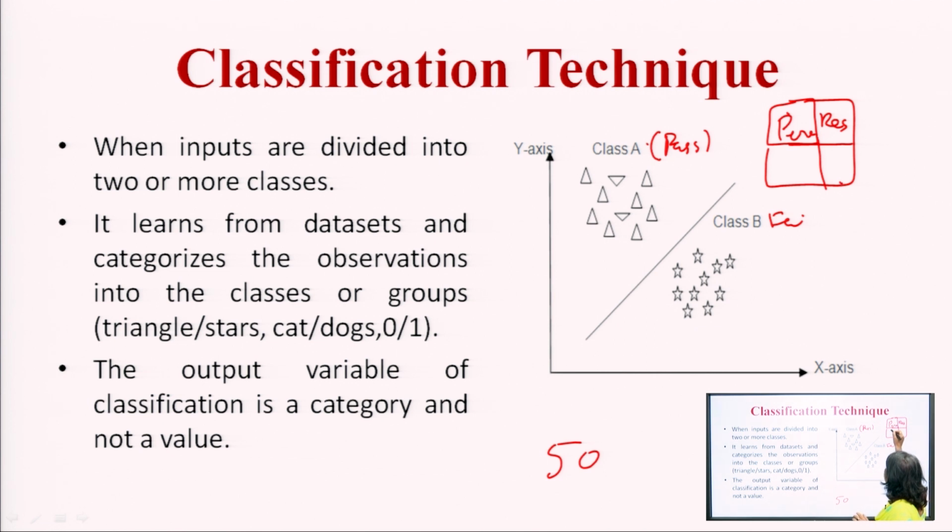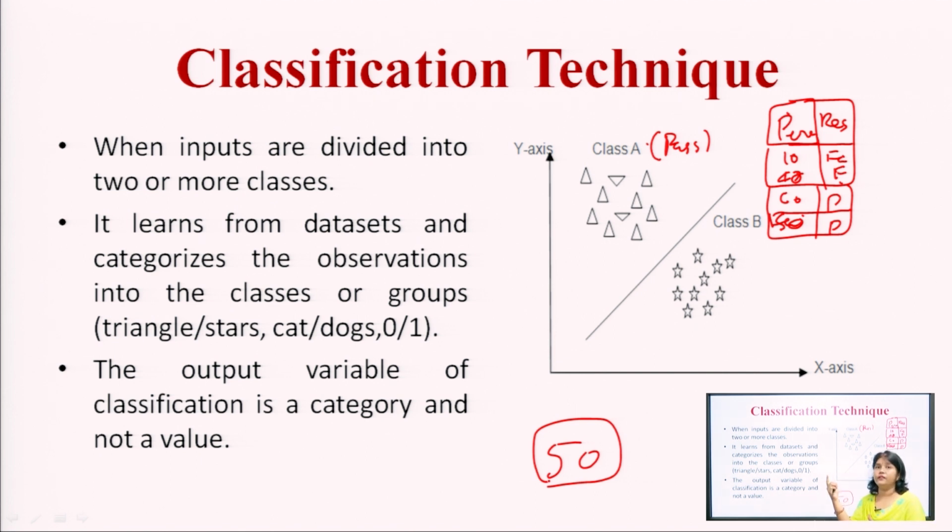What is the data set? Suppose the person who got 10 marks out of 100 comes under which category? Fail. Those persons who get 40 marks also come under the fail category. Those who get 60 or 50 come under the pass category. So this kind of labeled data is already there, and you have to decide under which category the student who gets 50 marks will lie.